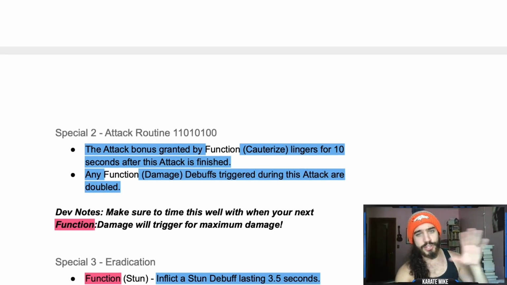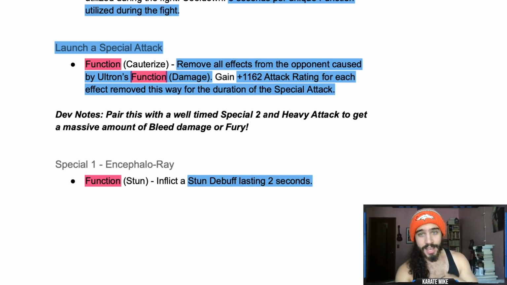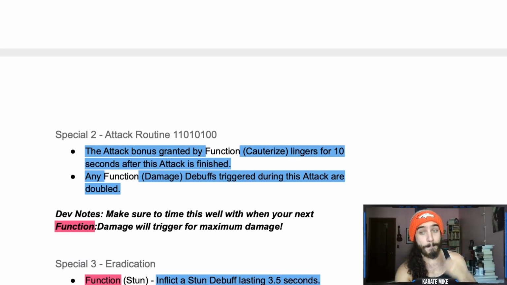So what you want to do is you want to use a bunch of functions, okay? Then you want to go for the heavy attack, and you want to get a bunch of bleeds or degens, and then you want to go for a special 2, and you're going to get a big attack bonus, okay?